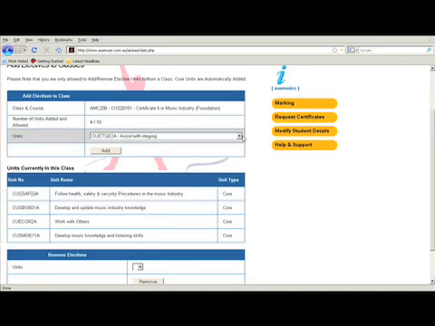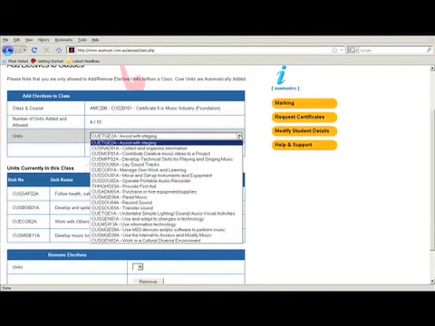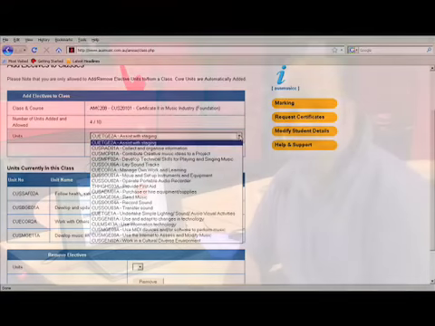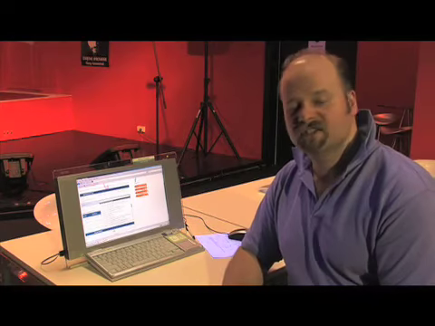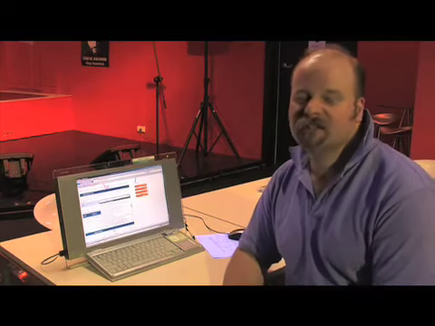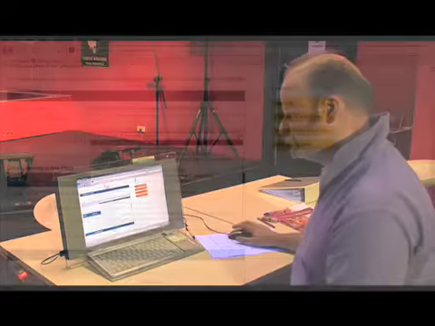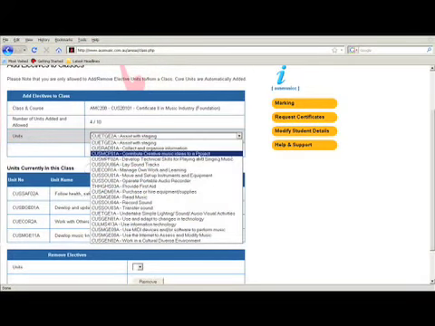Now I can go to this drop down box and see all the electives available. If there's an elective that you're doing that doesn't appear on this list and you believe that it should be there, contact us. Most of the units are in the system, but you may have imported a unit in a higher level like Certificate 3 or Certificate 4. You need to let us know and we can add that to the system. Anyway, so I need to choose 6 electives. I need to follow my state's authority guide if I'm doing it for VCE or a particular state qualification.